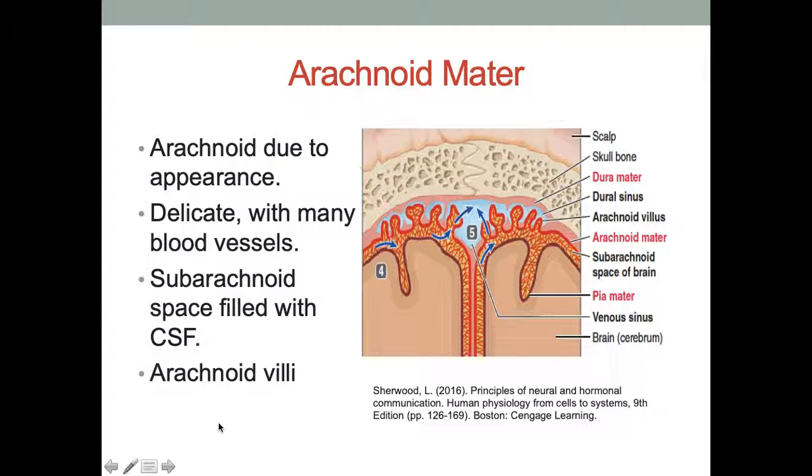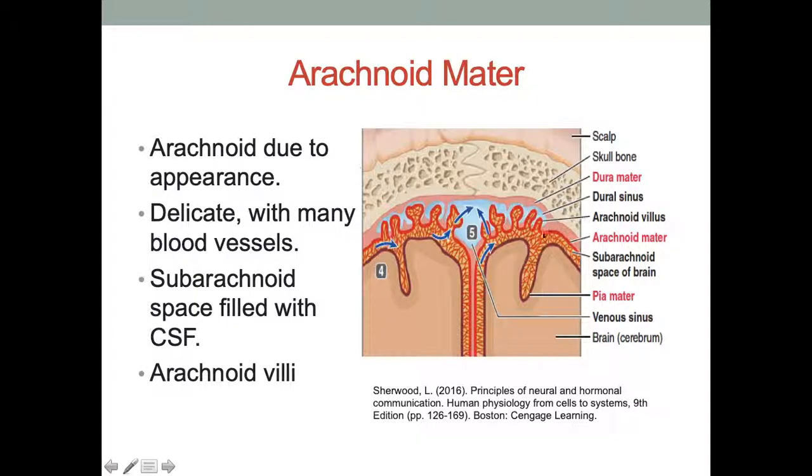The medial layer, between the dura mater and the pia mater, is the arachnoid mater. First, the word arachnoid always makes me think spider, and the reason they call it that is because it's got a cobweb like presentation to it when we look at it. So, in our case, it's the red area here. We don't have a very close up view of it here, but if we go back to that original slide, it was the white, and you can see the little interconnections between them. So, a spiderweb type fashion to it.